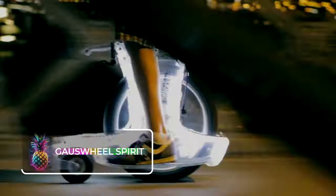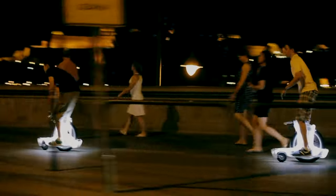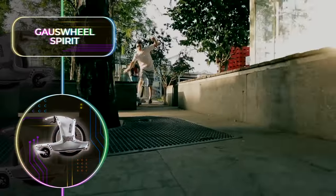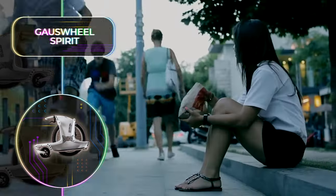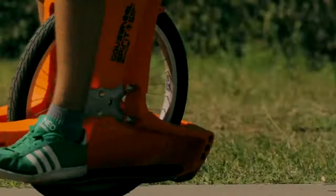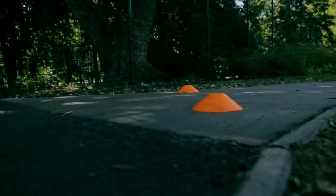Gauze Wheel Spirit: Looking for a ride that offers the steadiness of a bike but in a more compact size? This vehicle screams city life, and though it might strike you as a unicycle at first glance, it boasts two wheels. One large wheel trails at the back, while a smaller, nearly invisible one leads the way at the front. The rear wheel is essentially a bicycle wheel spanning 50 centimeters or 20 inches, while the front wheel is a mere 15 centimeters or 6 inches.